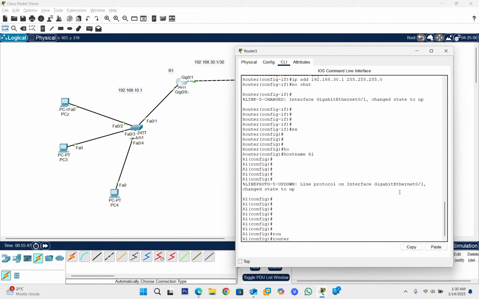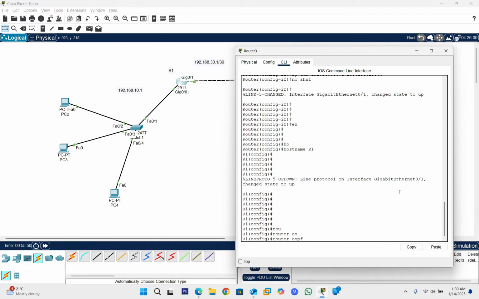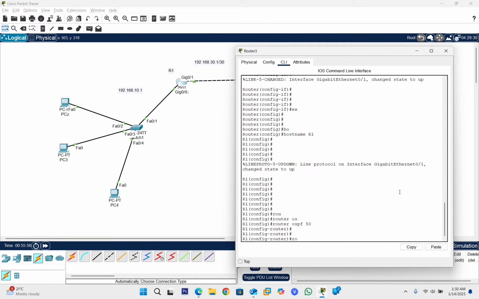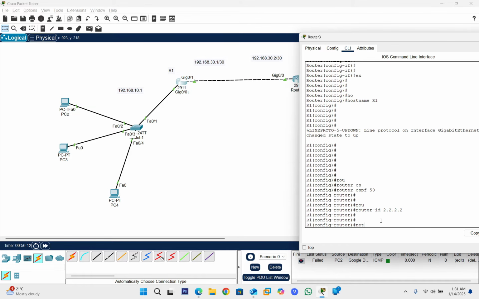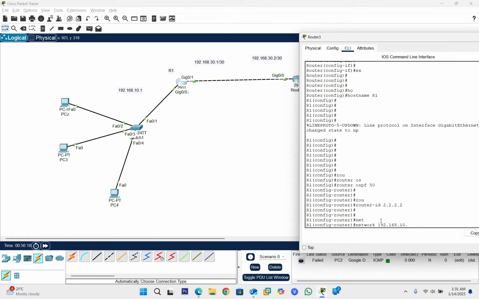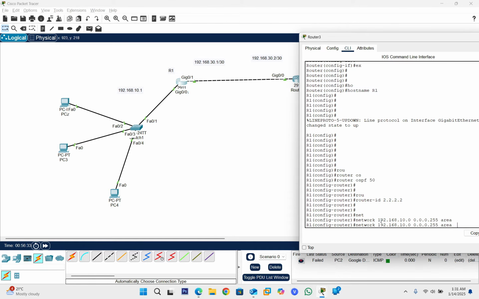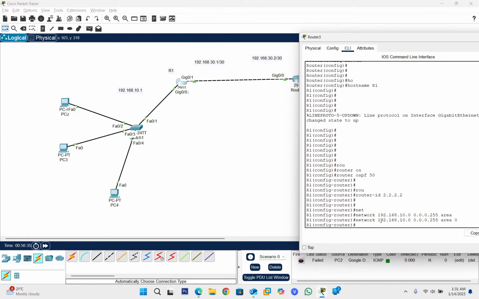Router OSPF number 50, okay, any number, then the router ID 2.2.2.2, hit enter, network 192.168.10.0, and the wildcard mask will be 0.0.0.255, and area 0, okay.